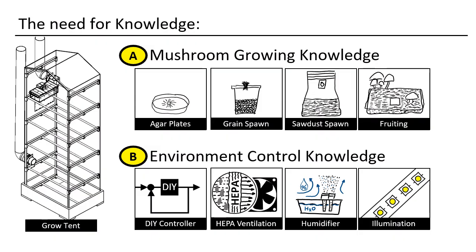Mushrooms are extravagant pets. They require some special attention by their owner. I will teach you the knowledge needed for growing them. That does include the mushroom life cycle knowledge as well as the technical requirements.